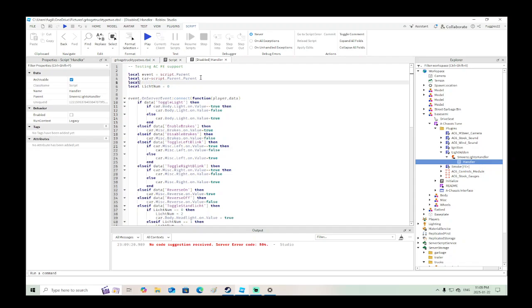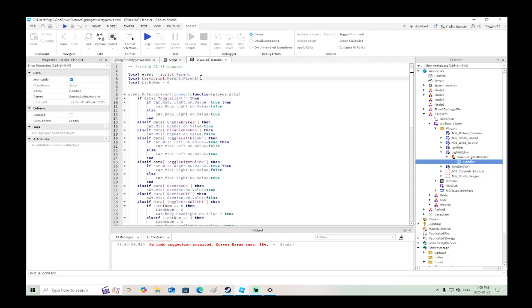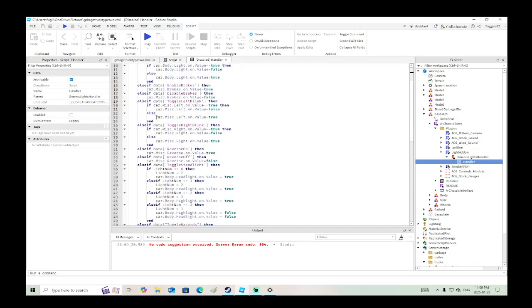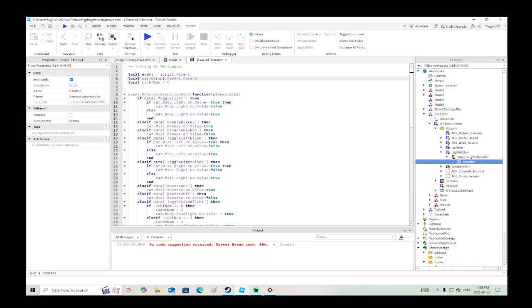Actually, hold on a second. Why am I going to have to change this here? If you say find first child and it can't find the object, it'll give you an error, and that will break the script. So the game is reading the code like this: if it comes to a line that gives the code an error, it stops, and it won't skip over the error and continue to read the code. It'll just stop. So that's why it's important to go through your code and make sure that the errors are gone. So now we need to get the player.